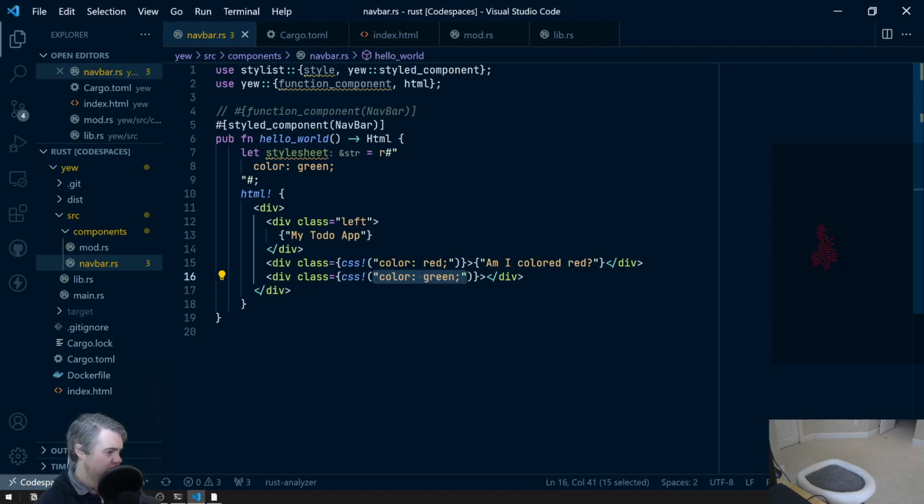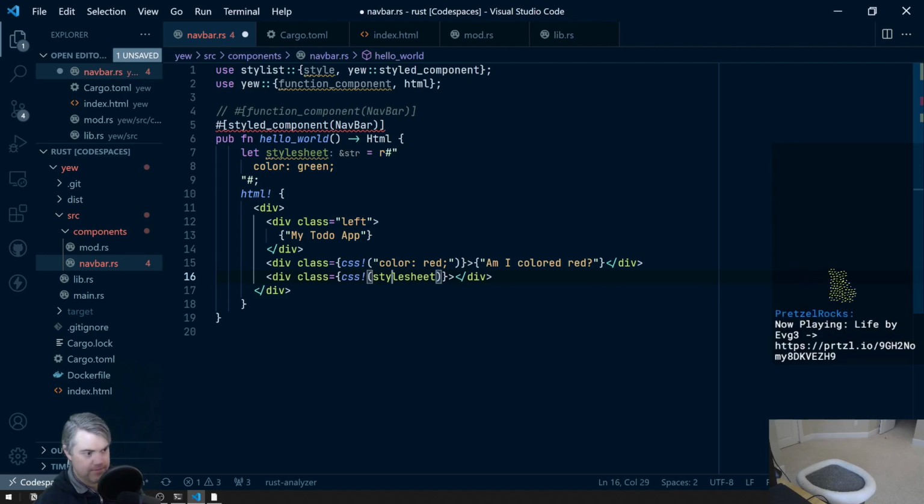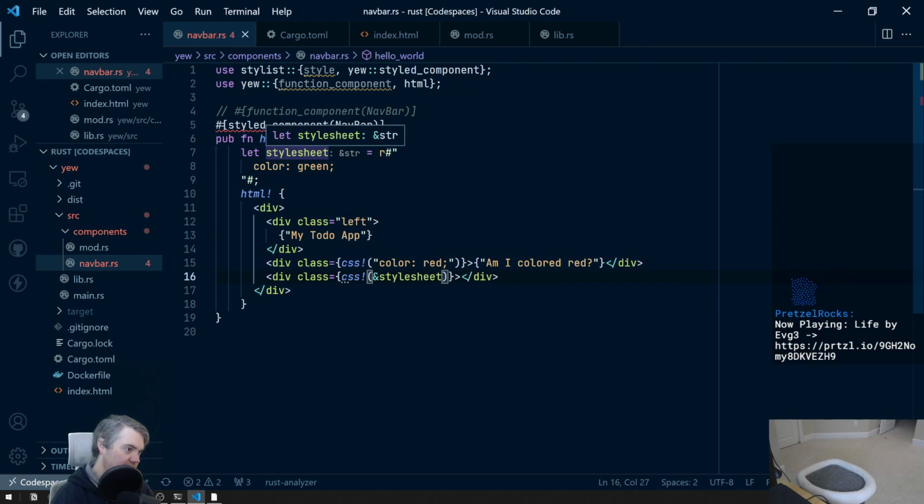It wants a string, and if I want to pass it in like style sheet, can I give oh, so that's my problem. So I can't pass it in the styles. So this is a str. Oh, does it want static?